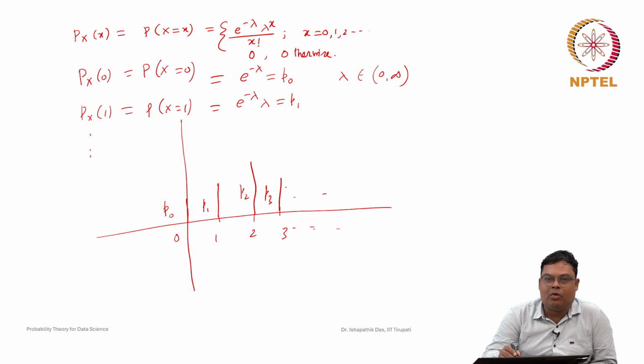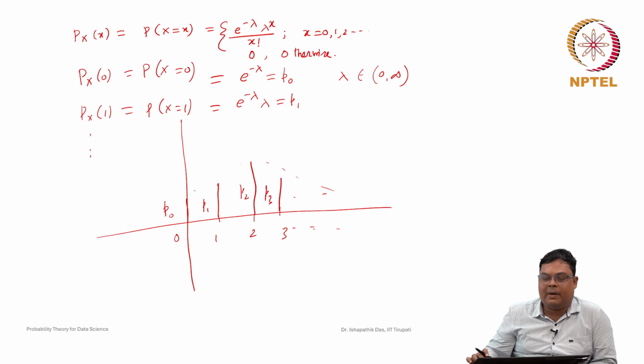It is called a mode also, where it is maximum probability. It will be around lambda, where it is maximum. According to this curve, lambda may be close to 2, because it is increasing, then decreasing. This curve looks like this, it will be a unimodal distribution. Unimodal means one mode only, where it is taking the maximum. That is why it is a mode here, and it is a unimodal distribution.